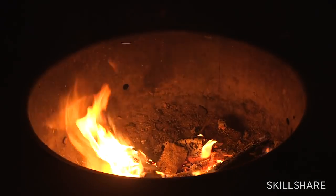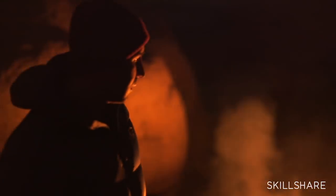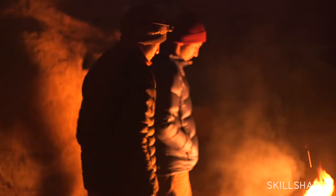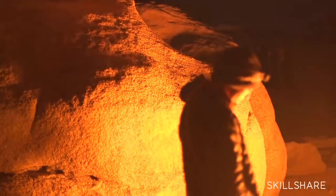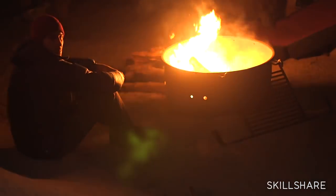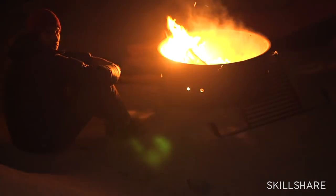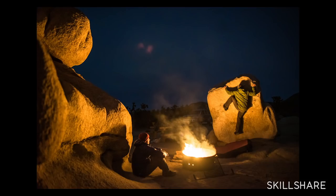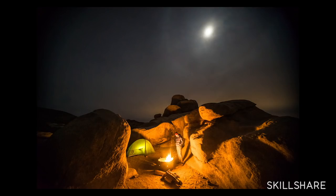If you don't have a camera that can shoot super low light, the lucky part is you can still get away with just shooting a longer exposure. Right now my settings are around 1 second at 1600 ISO, but if you had a camera that wasn't as sensitive to light, you could just bump your shutter speed down to maybe 5 seconds, 10 seconds, 18 seconds, and still get really good results. The difference is you're going to have a little more movement in your subjects. One of my favorite things is shooting low light and long exposures but having people or objects in them — it gives a surreal nature to the images. Having a really sensitive camera helps to create that movement in the image.